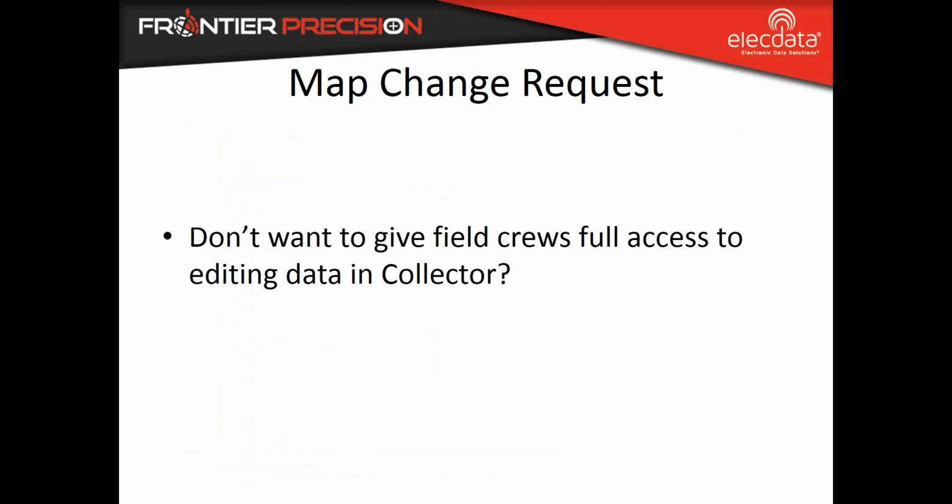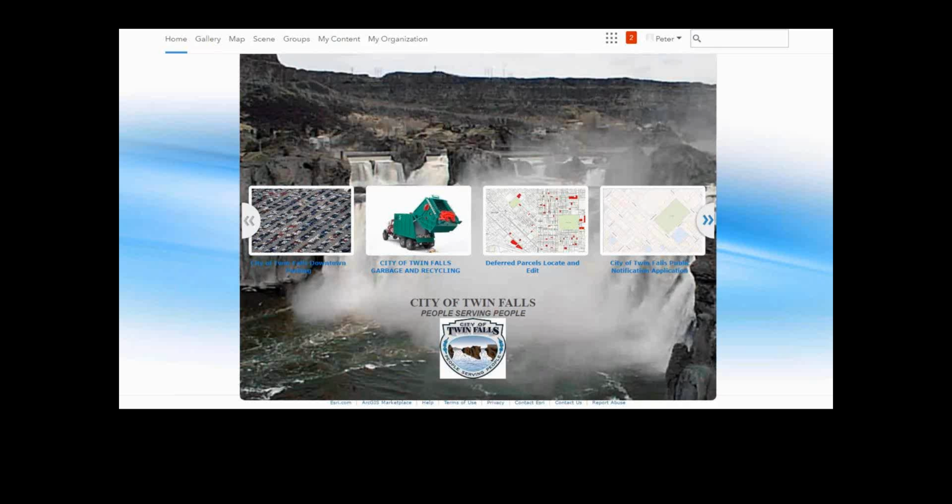The next application that we rolled out at the same time was the Map Change Request app. This one is much simpler to configure, but just as valuable. So yes, we could have just put Collector in their hands and allowed them to make updates themselves, but the city preferred to have changes come through the GIS coordinator instead. However, the way this was done previously is that when a field worker found a mistake in the map, they would just make a note or try to email the GIS department, and communicating the location of the mistake was clunky and ineffective.